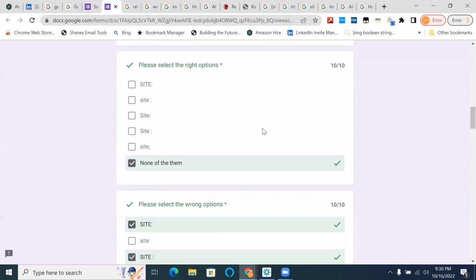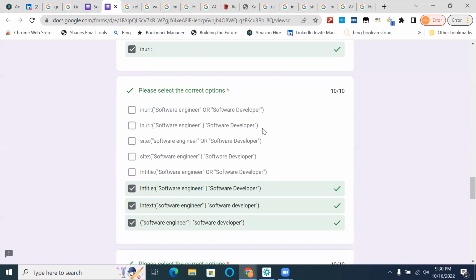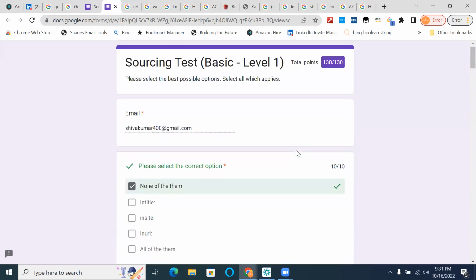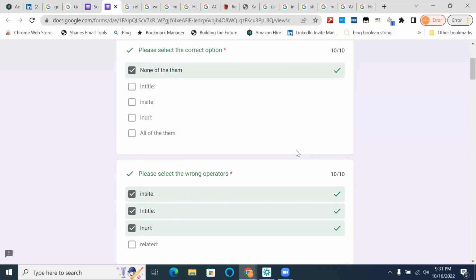Just wanted to understand, any questions, any doubts, have you enjoyed it or not? Yeah, Shiv, we enjoyed this. Okay, so now if you see, every question was actually around whatever we have covered in the past 10-12 sessions, all on the basics, on Boolean operators, as well as some of the advanced operators, then the Google operators. Sometimes people say, in LinkedIn, why is site not working? Site is basically an operator for Google, but not for LinkedIn. So I thought, let me keep one question related to that also. This will build overall clarity of thought around these operators.